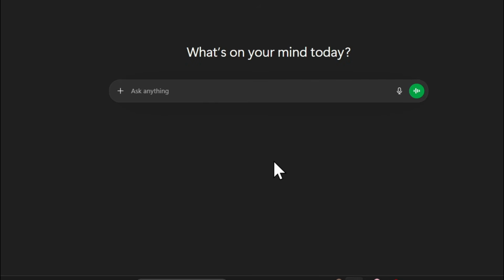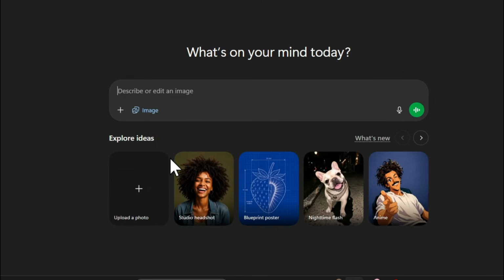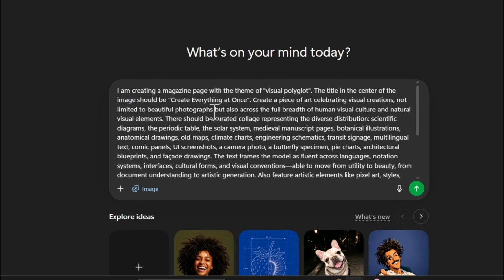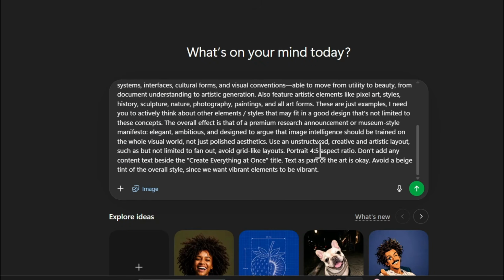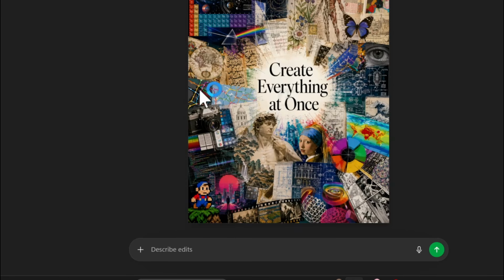If you want to use this right now, you can already use it on the free version. Just come to your ChatGPT app or the web version of ChatGPT, go to the plus section and choose create image. As you can see, the new model is already implemented in ChatGPT. I'm going to paste the prompt from the website to see if it can create a replica of the same image that they showed on the website. So I gave the prompt and look at this. This is the image that I got, which is actually accurate compared to this image using the same prompt.